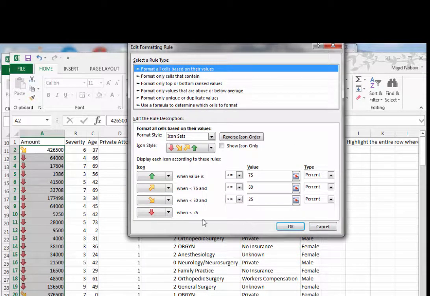You can see here the value is greater than or equal to the top 75% gets the green up arrow. Those between 50 and 75 get the yellow arrow, and then the down arrow, the bottom 25.